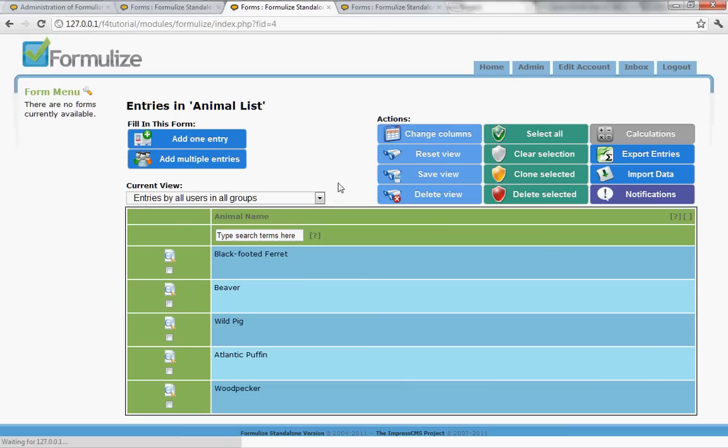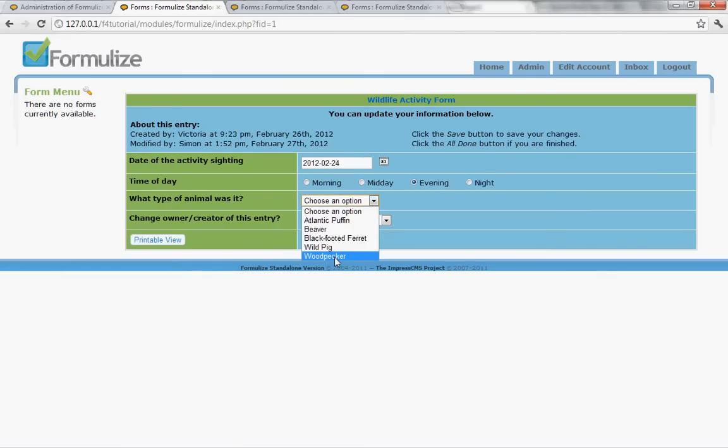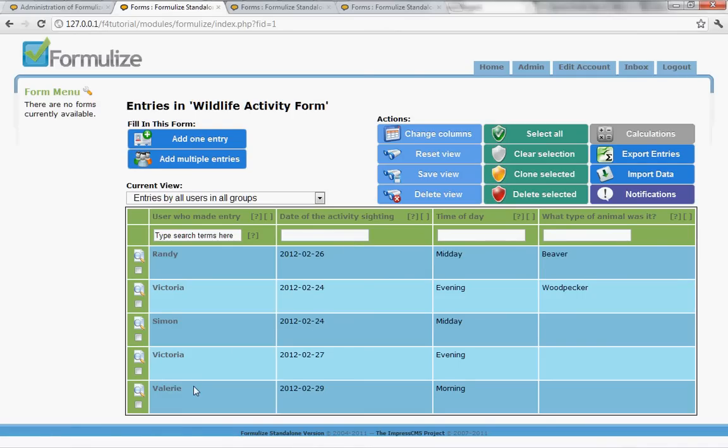And imagine that we had added more information here in our little mini database of animals. So we have woodpecker, and now when we go look at another entry or we create a new entry, woodpecker shows up as one of our available options. So this is one of the key benefits of doing a linked select box, is you don't have to actually edit that element all the time. You can have two or more different forms in the system that are all interacting with each other, and as users change information in one form, then other forms are going to respond.